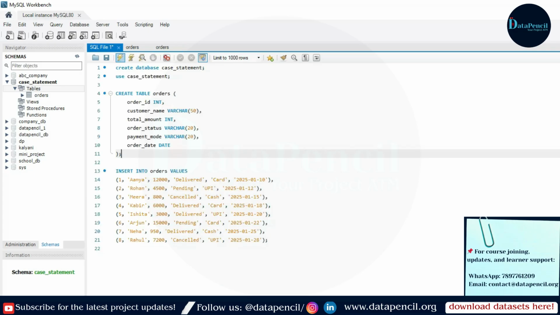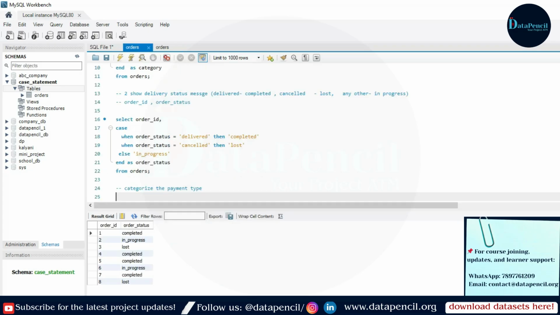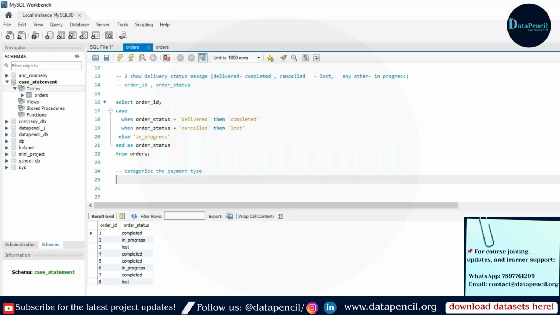We will write card or UPI, then call it digital. If it's in cash, then call it cash payment.